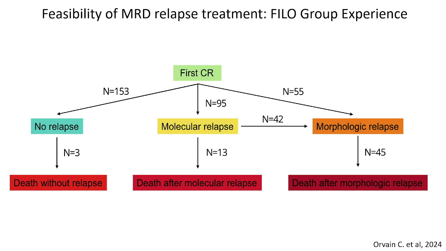So in this study, they showed that probably 2/3 of relapses could be detected at the MRD stage where the patient was in morphological remission. And there were much fewer deaths after molecular relapse than after morphologic relapse. Important point: a substantial proportion of patients progressed from molecular to frank relapse before they could receive treatment.